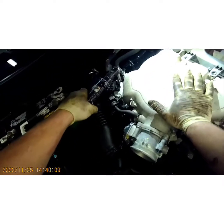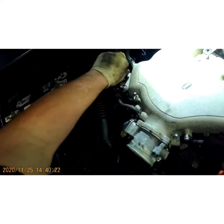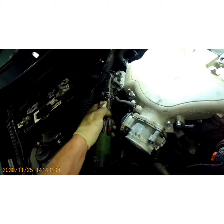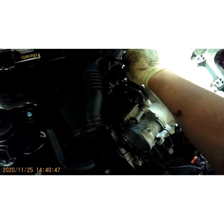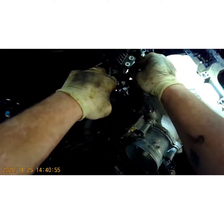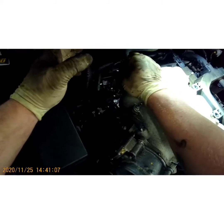Alright, let's take our 10. And let's take our purge solenoid. Get that out of your way. Now normally, if I have the option, I'll just take the corresponding bolts that I take off, and I'll thread them on a few turns where they go. That way you don't forget.